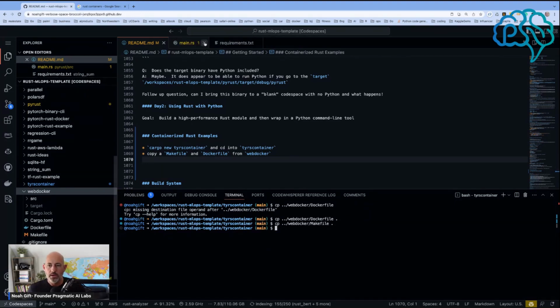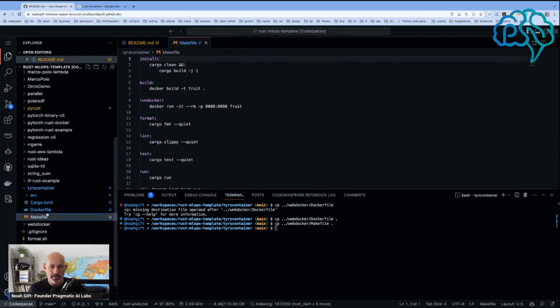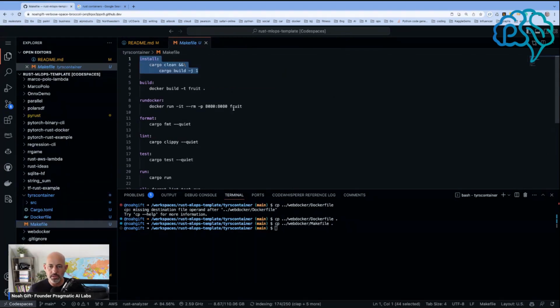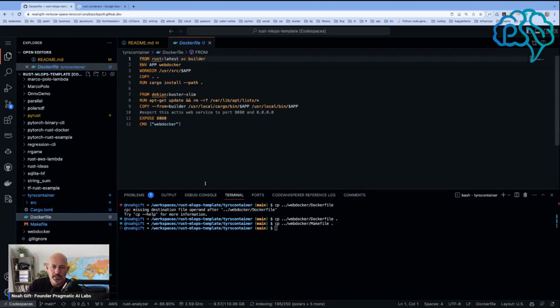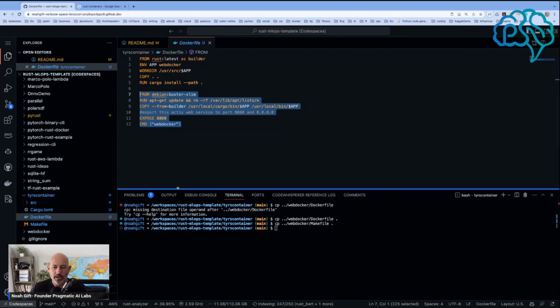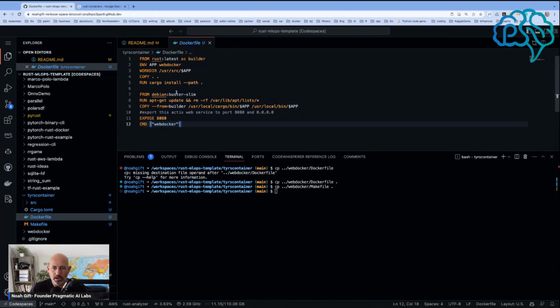Now, let's look at those files and tweak them a little bit. So we got a makefile, which looks good. Run Docker, maybe. This looks like a good starting point. And then for the Dockerfile, this is what I wanted to play around with. It is nice that I can run a web service. Maybe I just do a web service right now to start with, and go from there. I guess the Dockerfile is already set up for it.